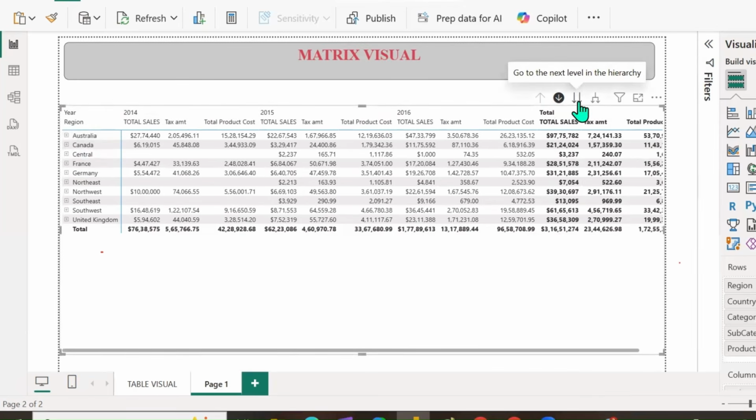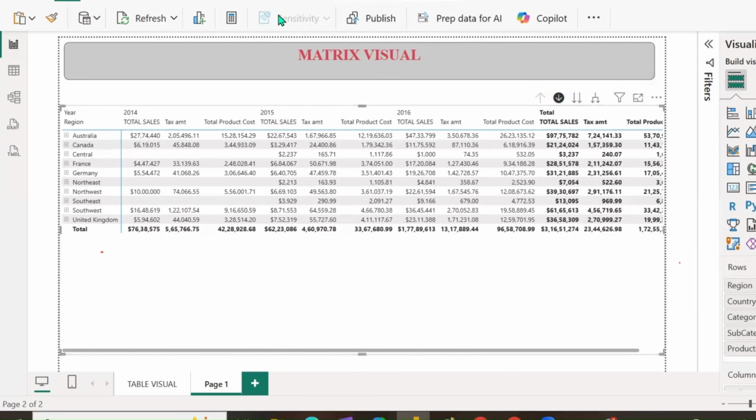And the next one, I can get into the next level of the data. But the thing is that I don't know what level of data it belongs to. If I click on a category, is it from Australia or is it from Canada? That is a little bit confusing. We get the whole category data, whole subcategory data, and whole product name data.